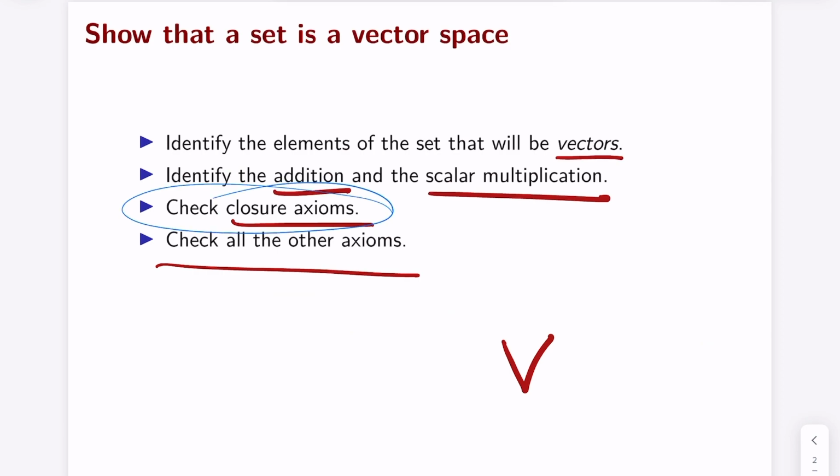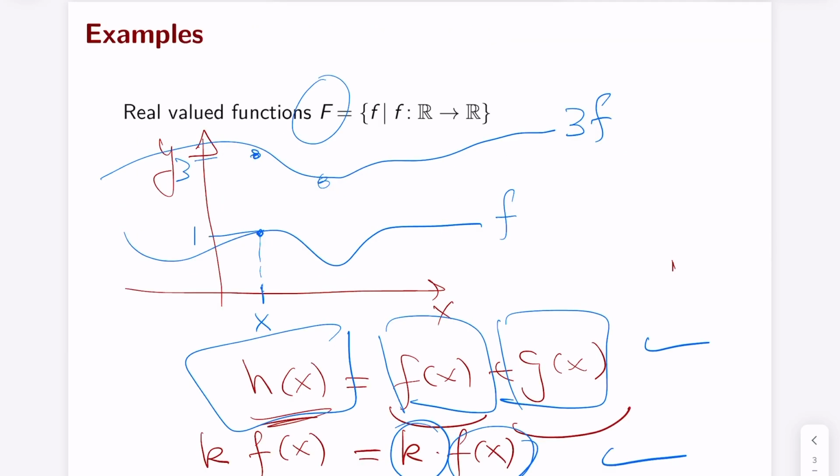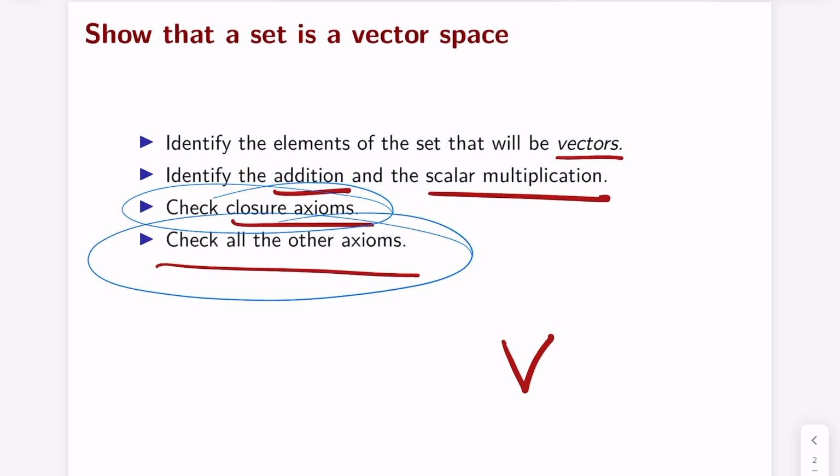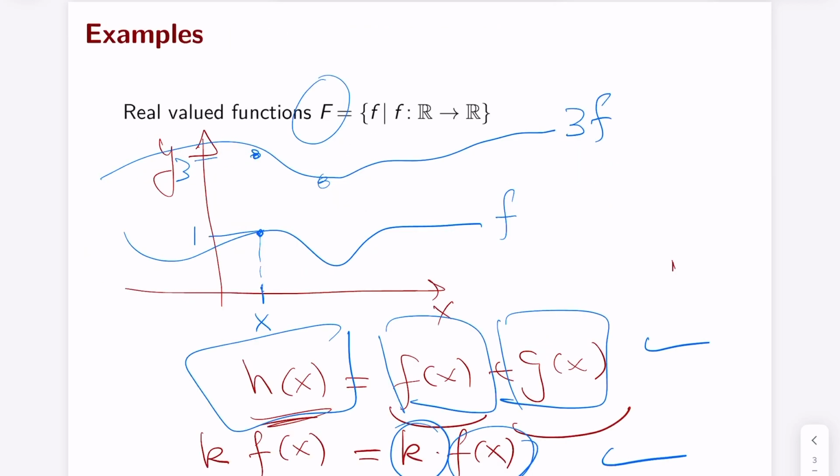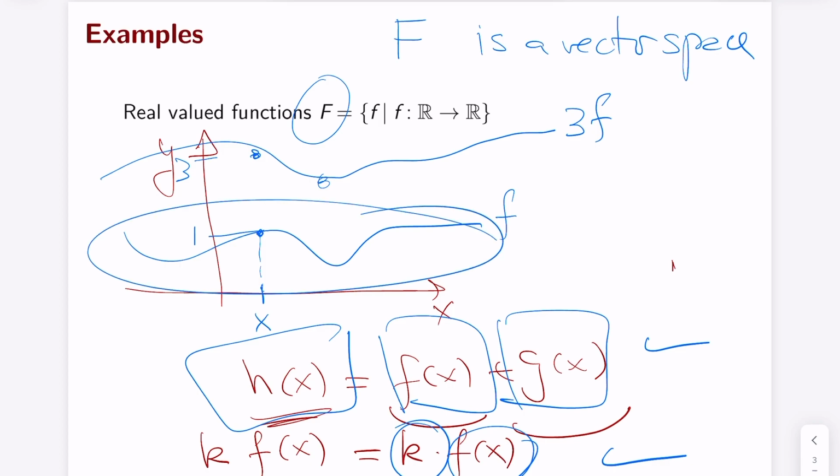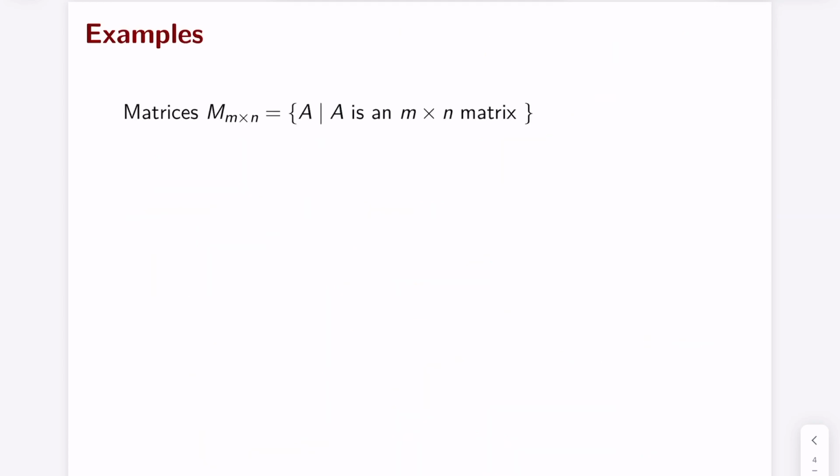I mean, I don't go outside of the set. So when I multiply or when I add, I get something that is still in F, right? That is still a function. And then the remaining will be to prove all the other axioms. That will mean to prove that the addition of functions is associative, etc. And in this case that is true. So we can say then that because of that, F is a vector space. Okay, and this is our first vector space that is very different from the Rn or R3, right? So this is a vector space whose elements, whose vectors, are functions. We are going to be doing operations with functions.